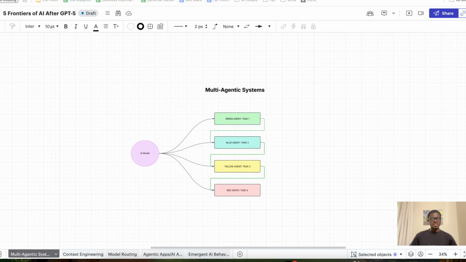OpenAI has just released their latest model, GPT-5, and I'm sure you may have been seeing a lot of news recently in the headlines about GPT-5 and its performance. And after its release, there's been a major question of what's next? What comes after GPT-5? How exactly will AI evolve next? What is possible with AI from GPT-5? And how exactly should we prepare ourselves for this new wave of AI capabilities?